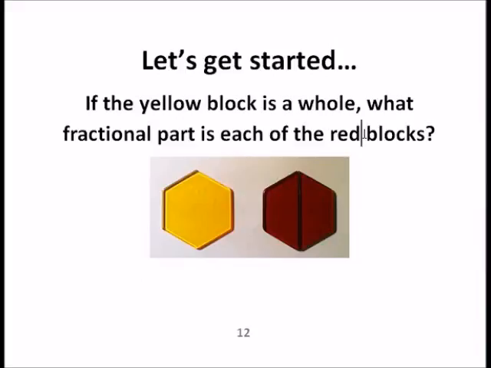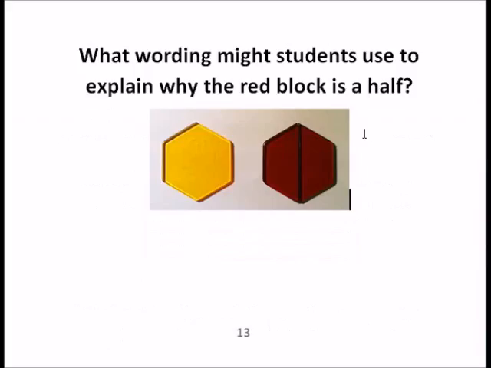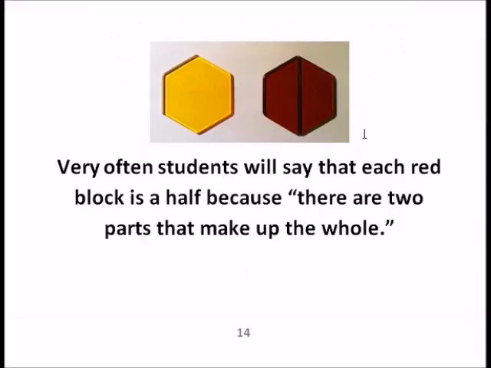So if the yellow block is a whole, what fractional part is each of the red blocks? We ask the students to take out their red blocks, place them on top of the yellow. They see that 2 of them fit, and they can tell you that each one is a half. So we then ask the students to explain why the red block is a half, and very often students will respond by saying that there are 2 parts that make up the whole.